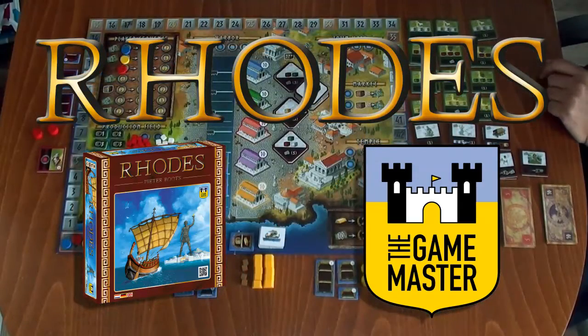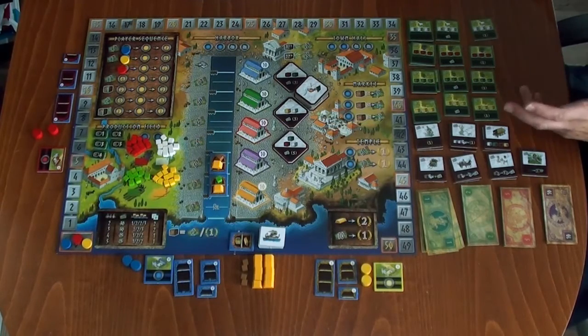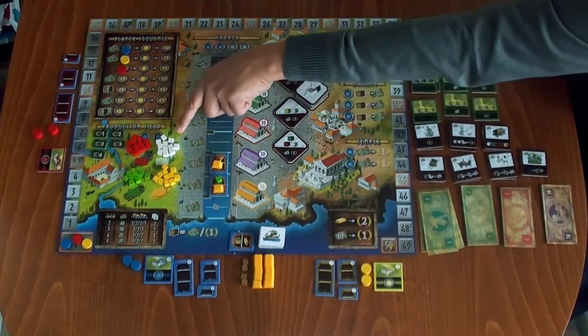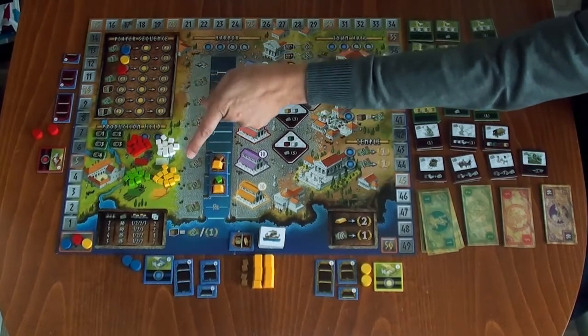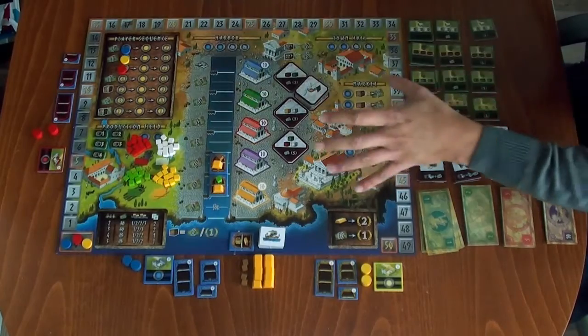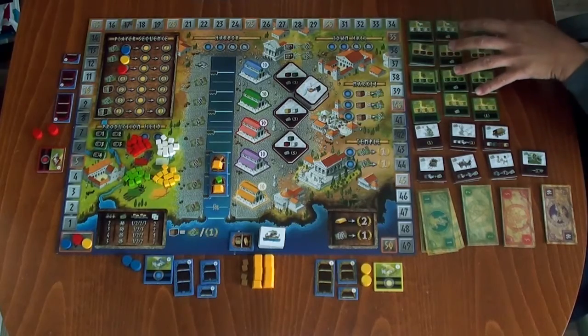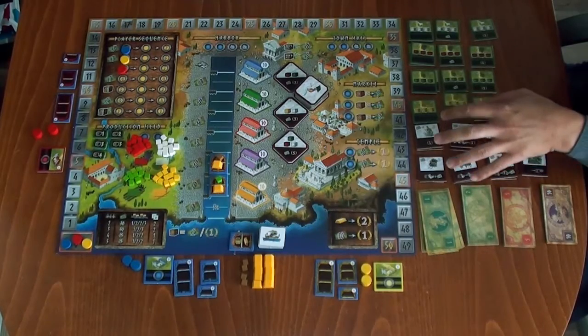This is an impression of the game Rhodes from the Game Master. It's a light expert game in which you are one of the Greek farmers who produces different kinds of exotic goods like wine, goat milk, olives or grain. Less exotic, but okay. So you build your own economy by adding new tiles to your farm, and you can do a lot of development in the game.